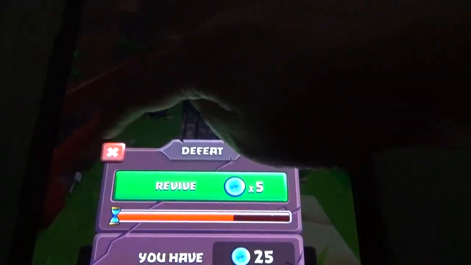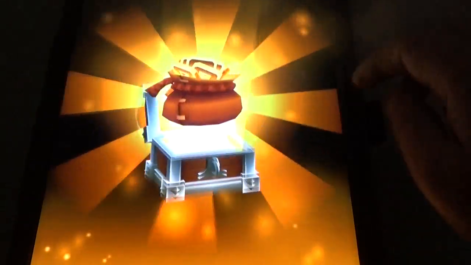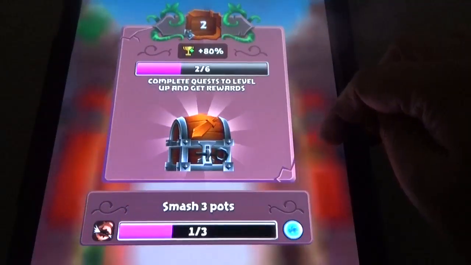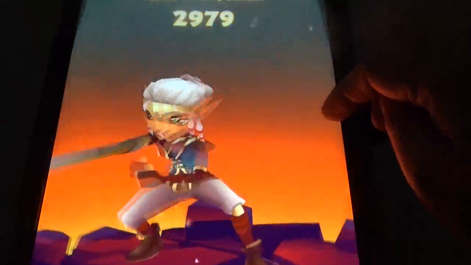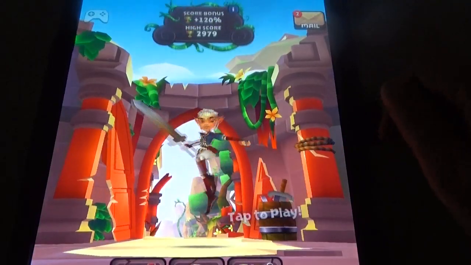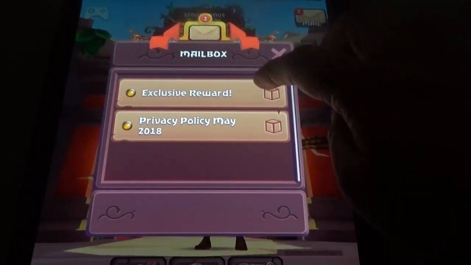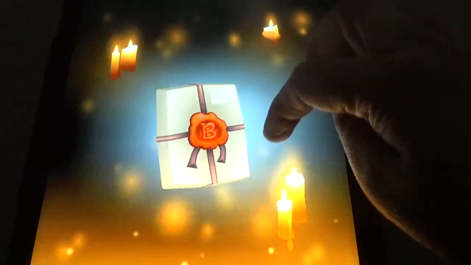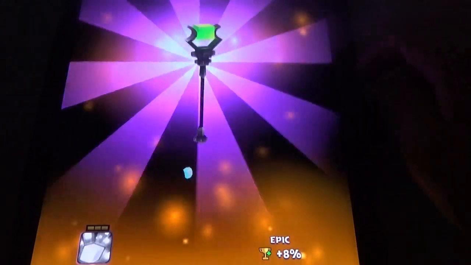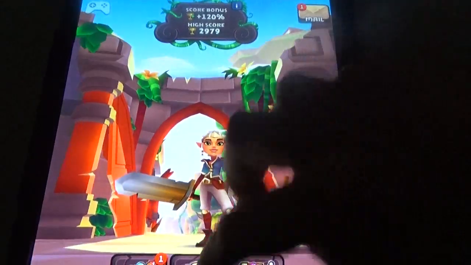So you can use the revive option, or you can just come out of the game like this. We got this reward, got some coins. So like that, different things, different characters and different missions and all those things here you can see. We got one new weapon kind of thing, epic weapon and all those things. So a good game to try.